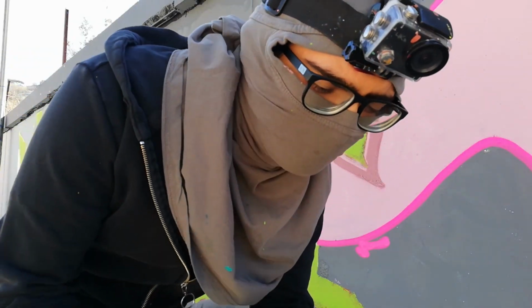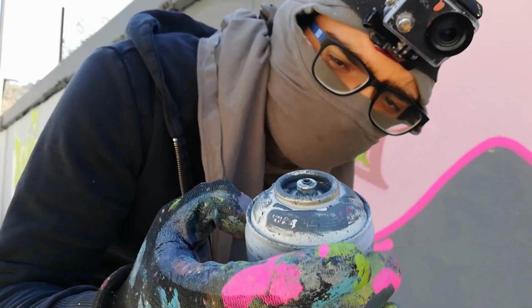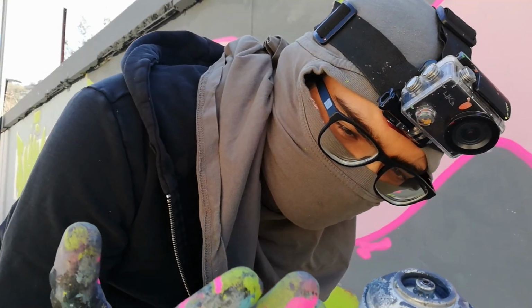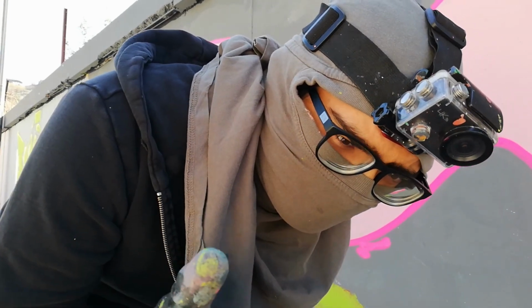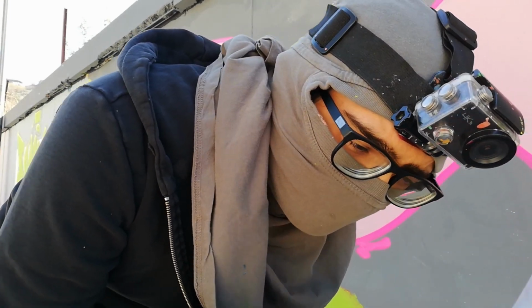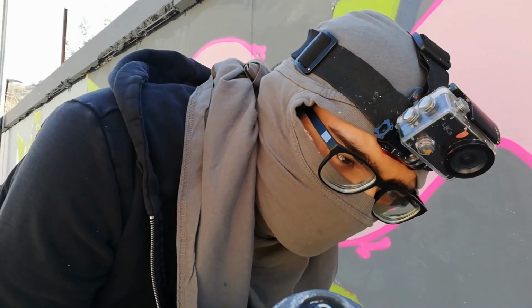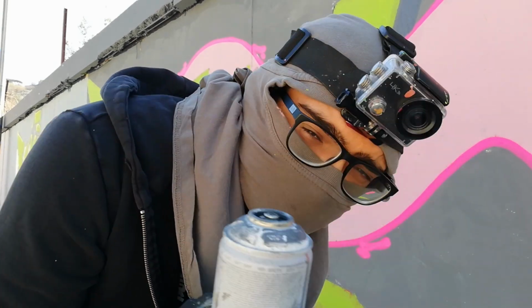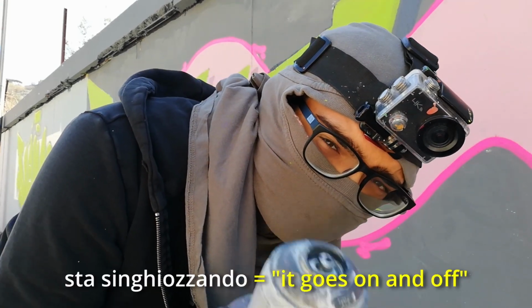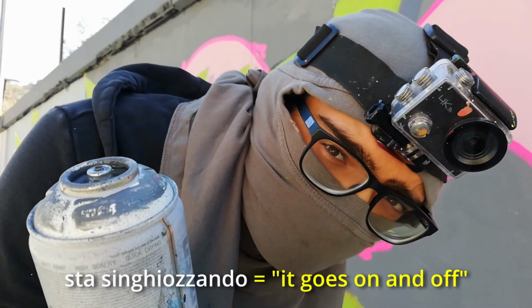Drop shadows done, and by the way, I had a big problem with this can. I don't know if you noticed it, but maybe because there are several paints from different brands mixed in it, and it's a leftover, but well, it sprays, but after a few seconds it stops spraying, which is weird. I have never seen a can doing this. In Italian I would say that "sta singhiozzando", but in English I don't know how to say it. Maybe someone from the future will do.